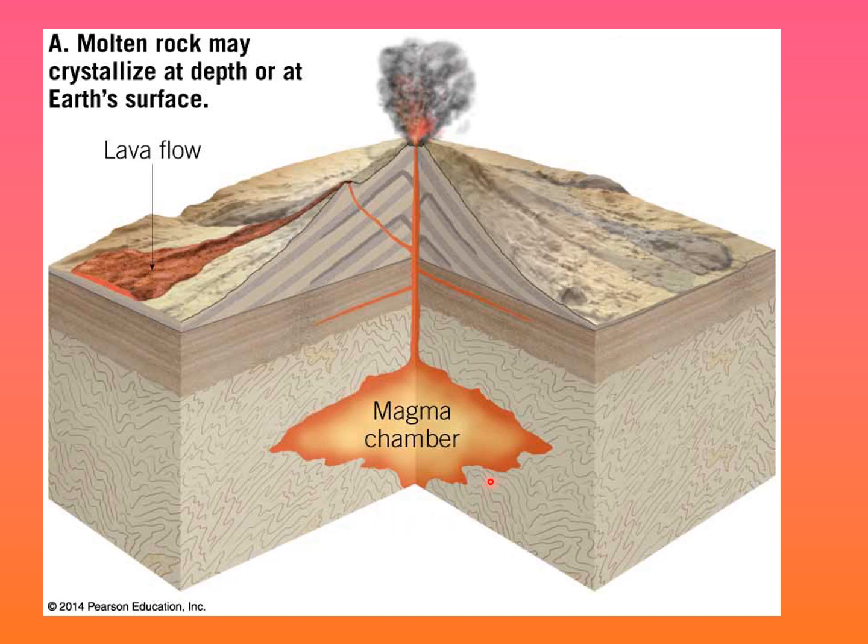I think there's a pluton in Wisconsin that I looked at in grad school that's basically about a fifth the size of the state. So they can be huge, hundreds of square kilometers. And then also that magma chamber is still liquid, right? And it's slowly cooling, so it's precipitating out, remember, olivine first, and then pyroxene, and then hornblende.